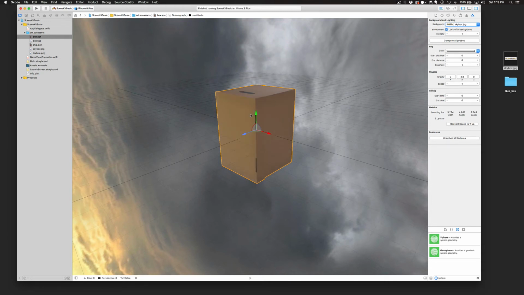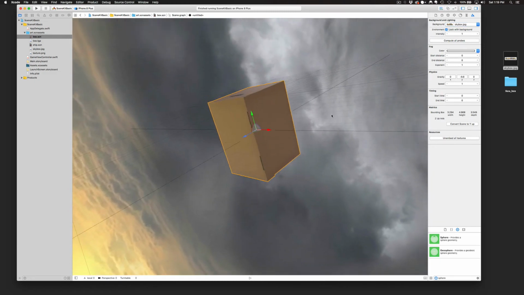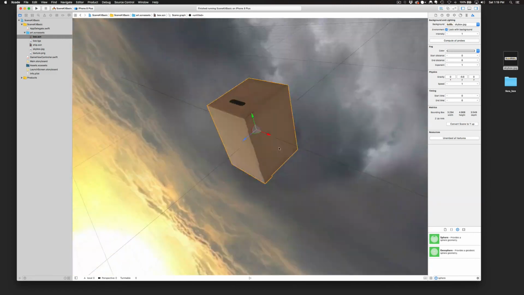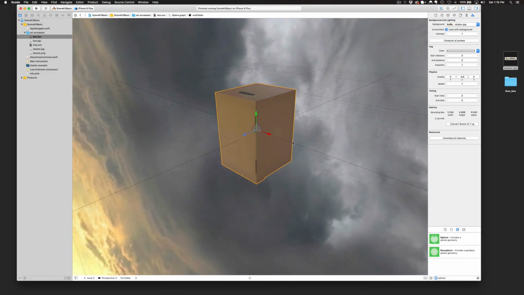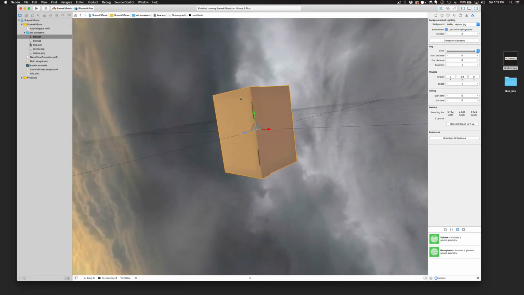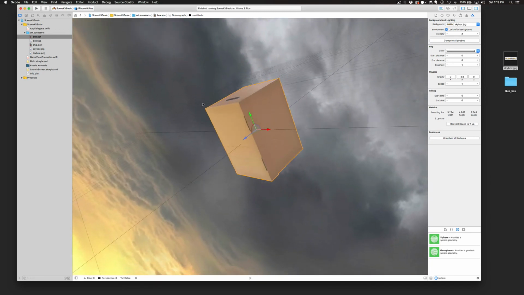See how the color has changed? Now the color of the box reflects what's going on with the background. You can also change the intensity. See how the intensity makes it as if you are making the scene brighter or darker. So that's one way to look at your object model using physically based rendering.